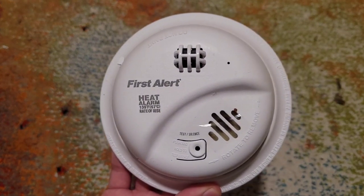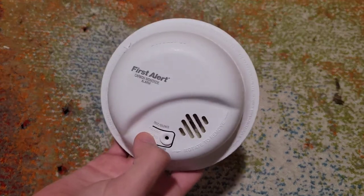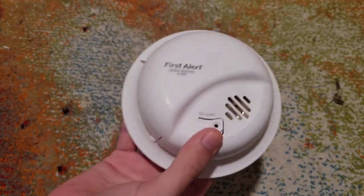Here's the heat alarm version, which has a different test button. The HD6135FB, that's what I was saying earlier with the other heat alarm I had. I have a few more heat alarms, but those are all vintage, so you can stick around for those. And then here's the carbon monoxide only version, the CF5120BN. Very rare unit.